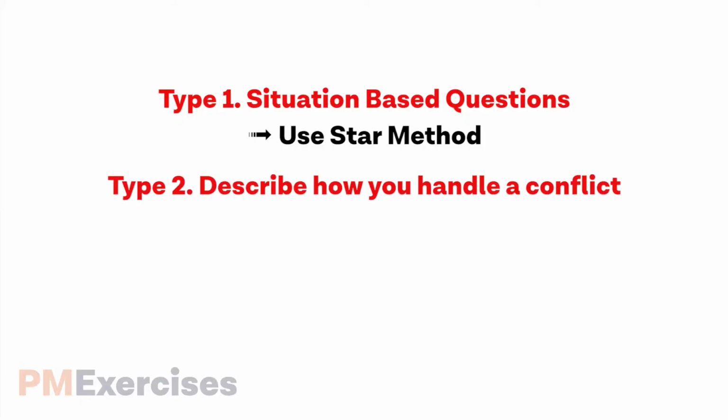There are two different types of questions here. The first type is where the interviewer asks you to describe a past experience, in which case you're ideally following the standard STAR method to describe the situation that you were in, the task you were assigned to, the action that you took, and the result that came from it. And there is a second type where they ask you how you handle a conflict. The interviewer might even describe a scenario to you and ask how you would handle it if you were in that situation. Regardless of what the exact question is, the interviewer is looking for the same thing in your answers.